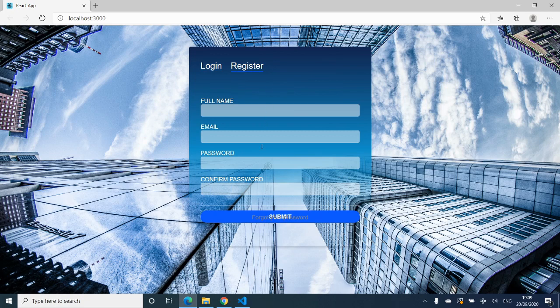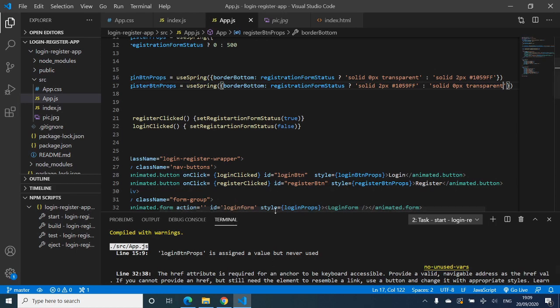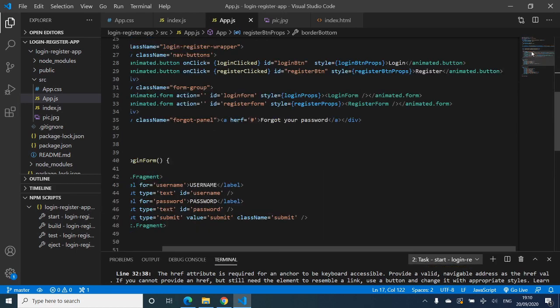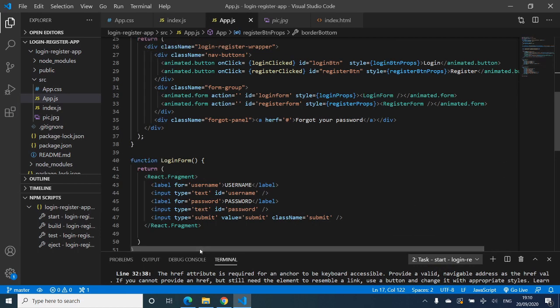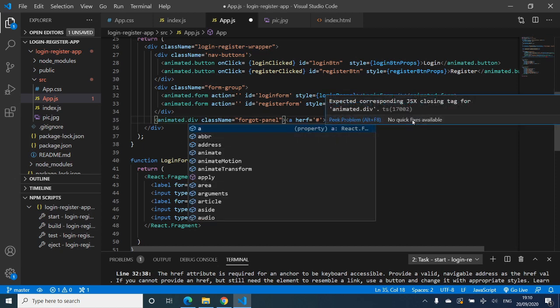So one thing we've got left to do is the forgot text there, because it's not moving, it's staying stationary there. Okay, so it's a quick little thing to do. I just gotta feed that. If I go to the login form, I've got to make that into an animated property, animated div.